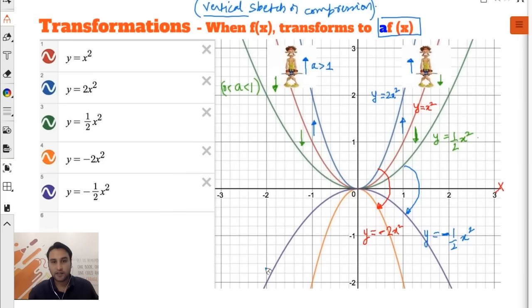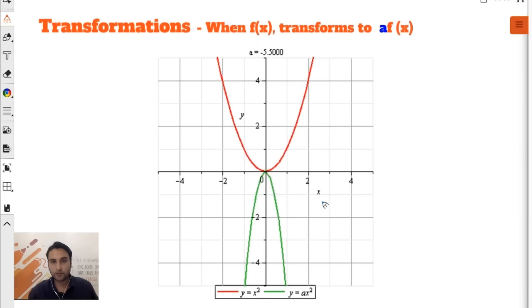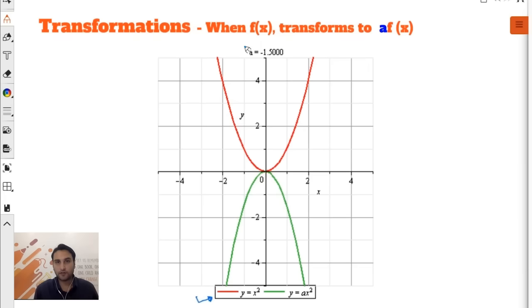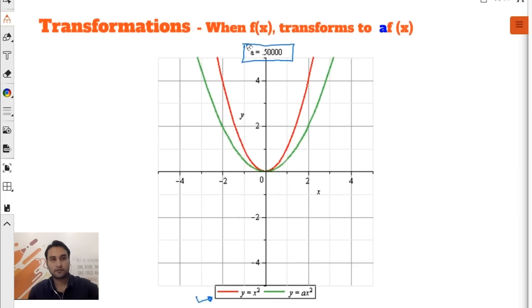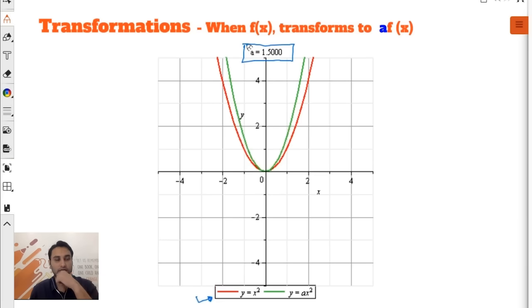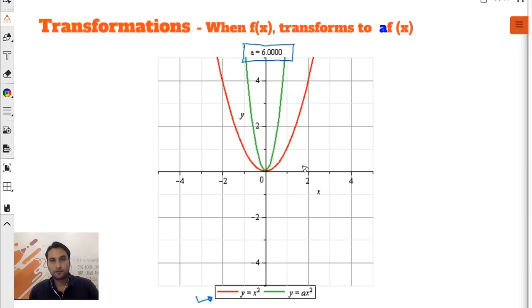Very, very interesting. Now, let's see. You can quickly visualize it. Look at this here. The red graph is y equal to x square, the green graph is y equal to ax square, and that is how the value of a is changing. See? 3 stretched, 4, 5 more stretched. Now negative. -5 stretched but inverted. -4 less stretched but inverted. Okay, cool. I think you have seen it.